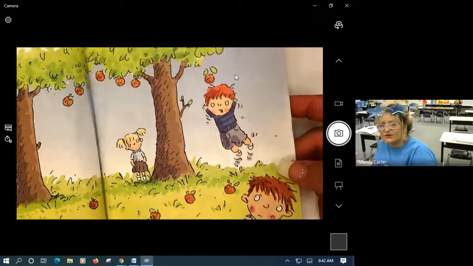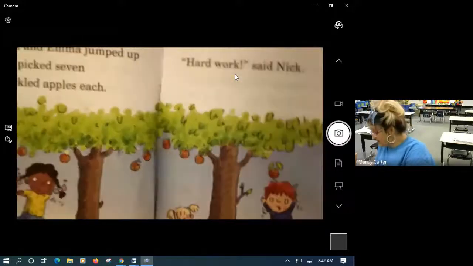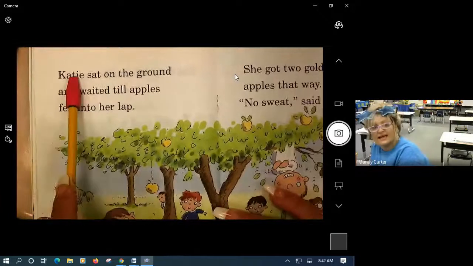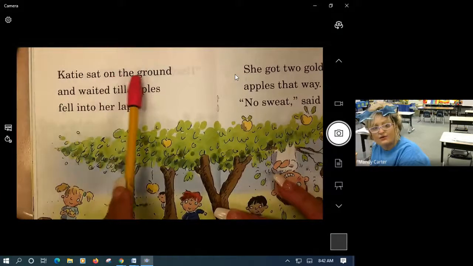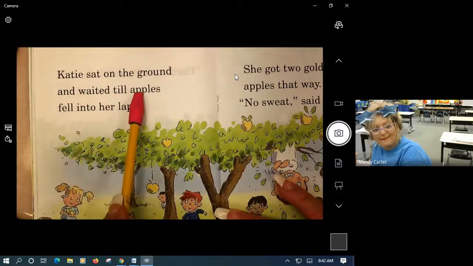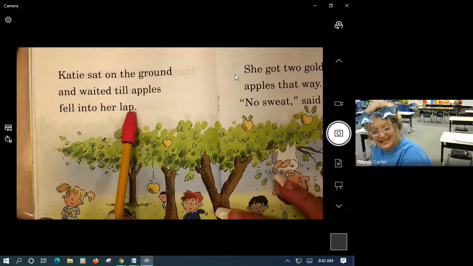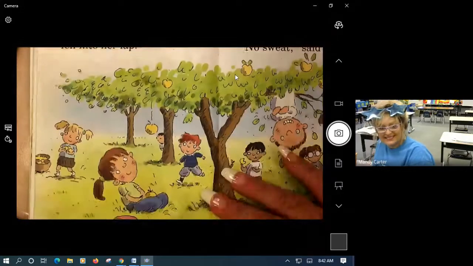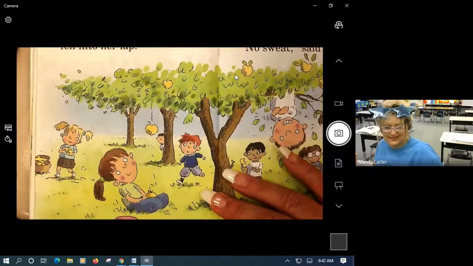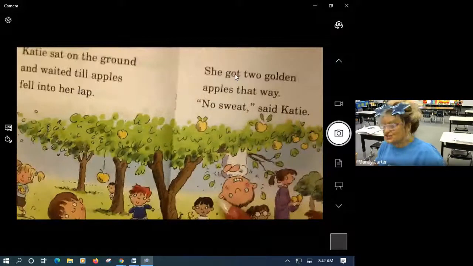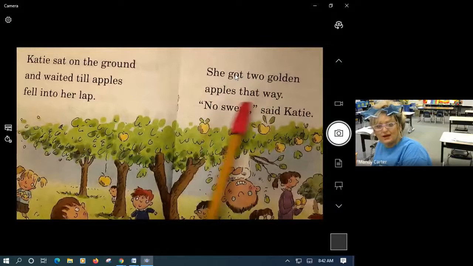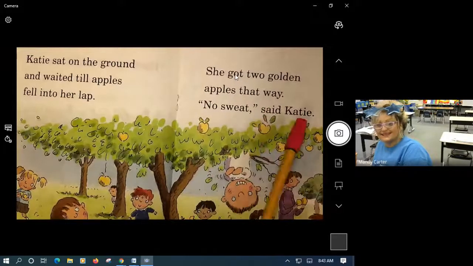I think he still thinks it's boring, but the other kids are having a really good time. Katie sat on the ground and waited till apples fell into her lap. She just sat there, and the apples would just fall out of the tree. She got 2 golden apples that way. "No sweat," said Katie.